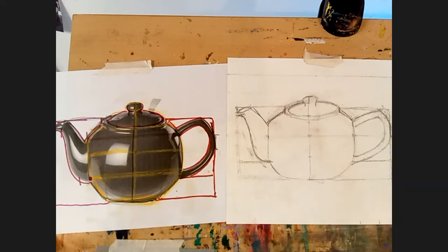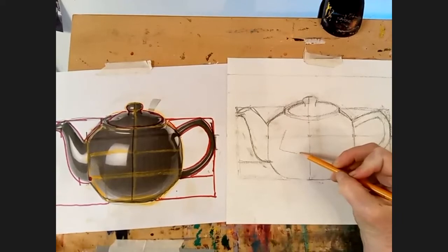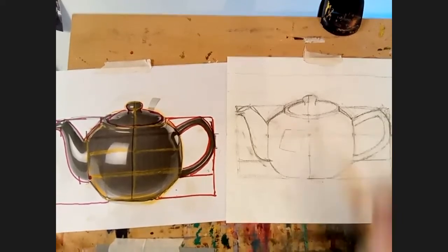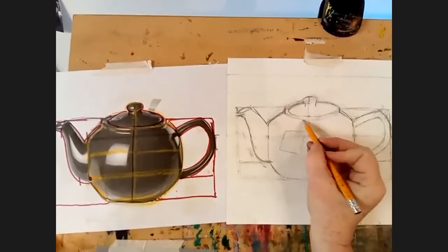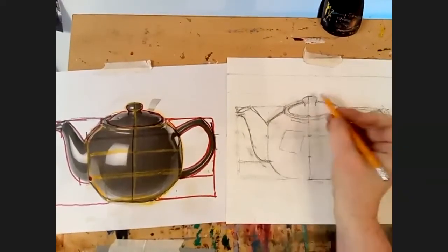It seems tedious, but what's so nice is now, once we get to the painting, we've done the hard part, right? We've got everything in the right places. For those of you who have that in, now you can start sketching in some of these shapes, right? These white reflective edges. I'm just sketching them in. We'll probably lose them and find them again.